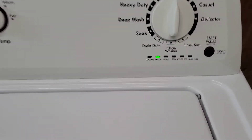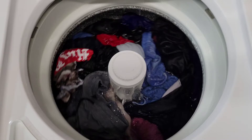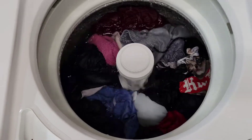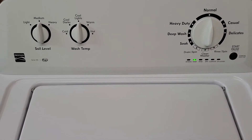Alright, we switched over to the wash cycle and it's still adding a little bit of water here and there, but we've got full submersion on the clothes. The agitator is doing its job getting everything nice and clean, and it's going to just repeat that cycle until we move over into the rinse.